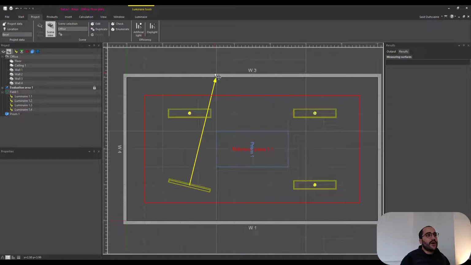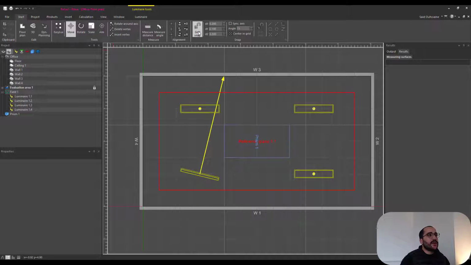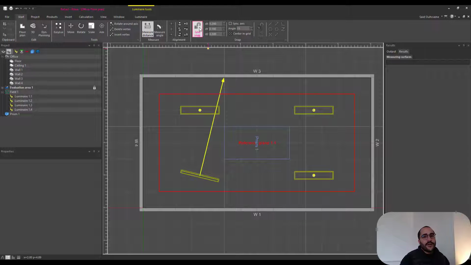You can also uncheck, let's go back to start, uncheck this grid snap, and you will be able, for example, to start your measuring or your drawing from any point you want. But then it's good because it helps a lot, even though it can disturb sometimes.